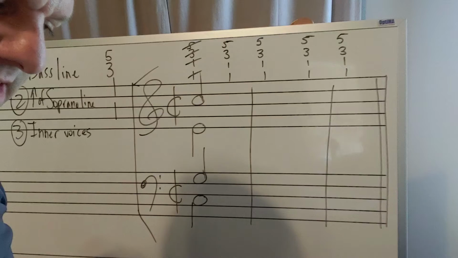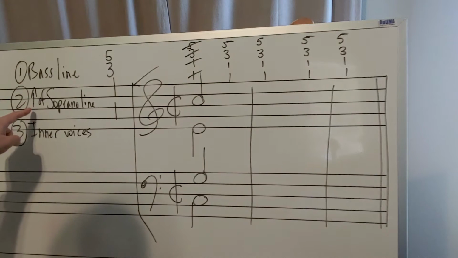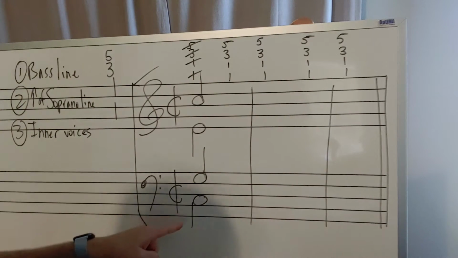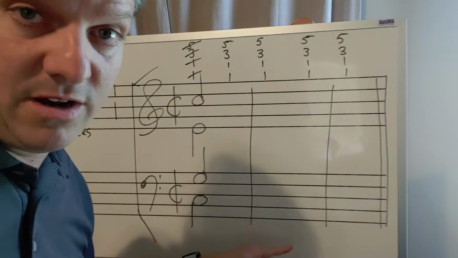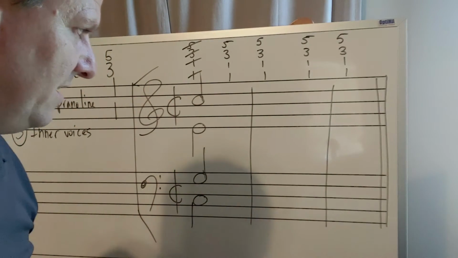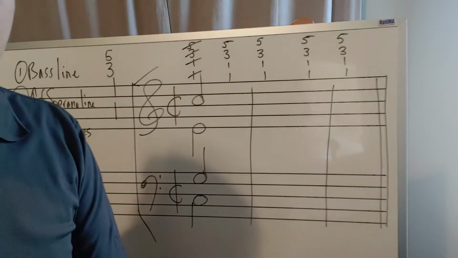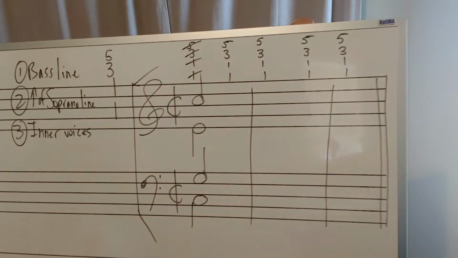I'm going to play the exercise in its entirety. And we're going to listen for first the bass line and next the soprano line. So if you think you can hear the bass and where it goes, then great, write it in, circle it in, put in small dots, write in do, do, do, whatever. And then see if you can hear where the soprano line is going. So here we are. This might be a little cumbersome.